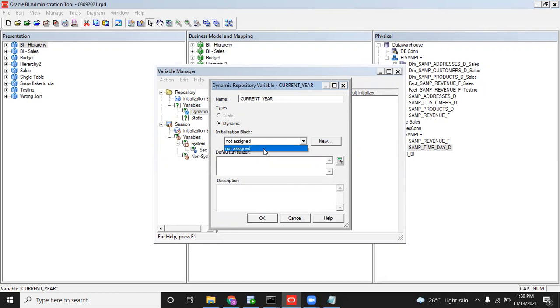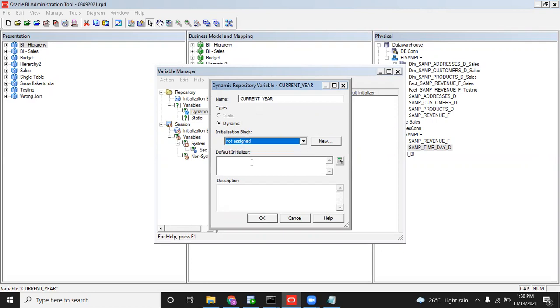That means which select statement, basically, we don't write the select statement directly in the variable, we write that inside the initialization block. There is an interview question: what is the purpose of init blocks or initialization blocks? The purpose of initialization blocks is that we write the select statement, and that select statement's value we populate to a variable. So that's the reason we have to select here which initialization block you want to link this variable to, but we have not created a single initialization block yet.